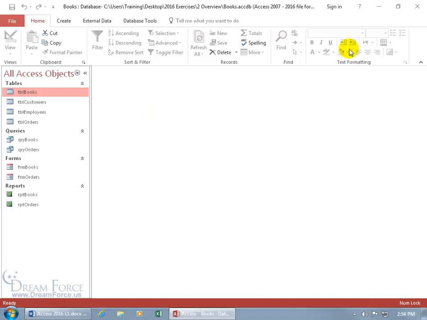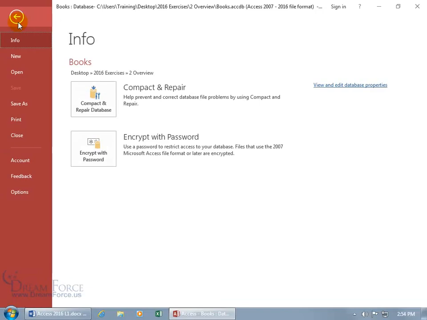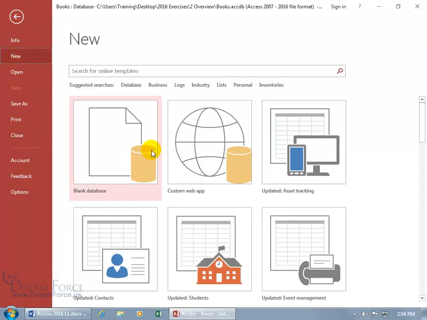Now, if you already have a database open and you want to create a new one, you don't have to close out of the database here and reopen Access to be able to get the startup screen, as you recall in earlier training videos, so you can get the templates to choose. Instead, just leave the database open and come up here and click on the File tab, Backstage to New, and there's the templates. So you can go ahead and choose one, like if your database is going to be about students, you want to track them and you don't want to create it from scratch.